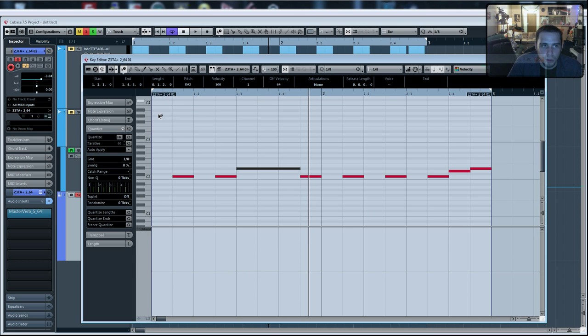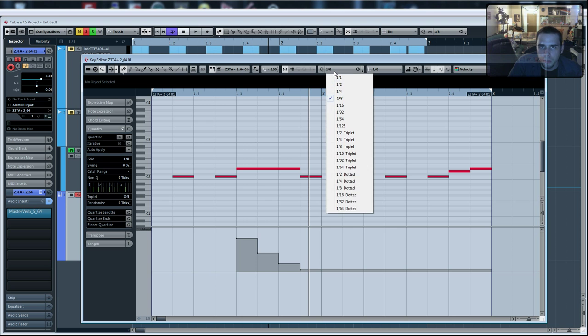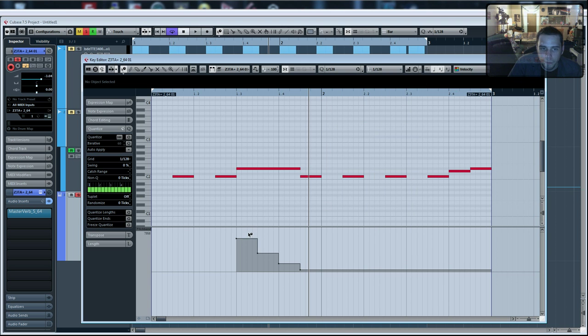And just like before, if I go into the draw tool, depending on whatever your quantize snap is at, you can go in and draw in a new curve for whatever you want. Now this is a little bit steep for me here, so I'm going to switch my quantize. That way I can do a nice bend downwards.